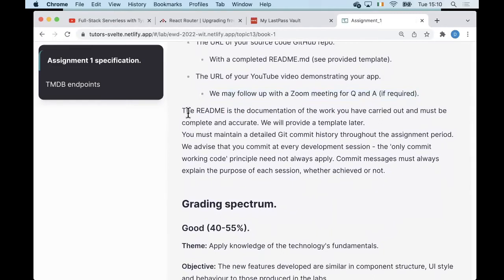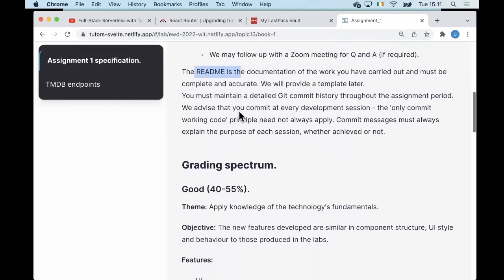Here I'm just saying that we will provide the exact contents of the README for both of your GitHub repositories. And it's very important that you follow the template that we provide you with, because we use the contents of the README to make an initial assessment of the standard of your submission. The second point, and I need to reformat it a little bit better because it's not standing out, is this bit here, okay?